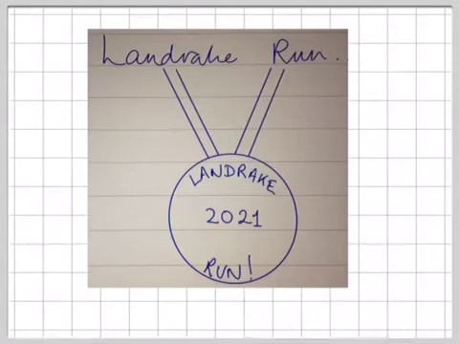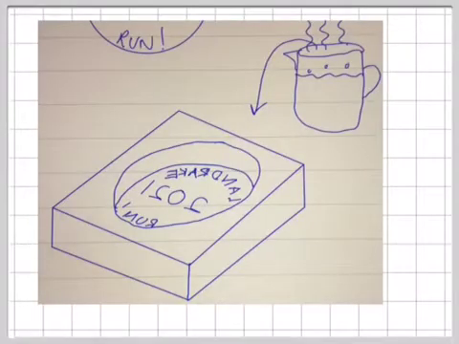Let's imagine the people organising the run wanted to give a medal to every child who took part in the 2021 Landrake Run. The first thing they'd have to do is contact a medal producer who would make a mould like this that would say Landrake Run 2021. And they'd charge a certain amount of money just to make that mould, regardless of how many of those medals you wanted to order. And then they put hot metal into the mould for each one that they want to make, each of the medals they want to make. They charge a certain amount for the hot metal that goes into the mould.